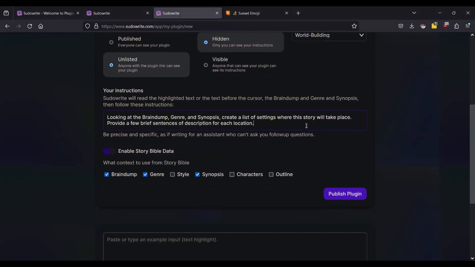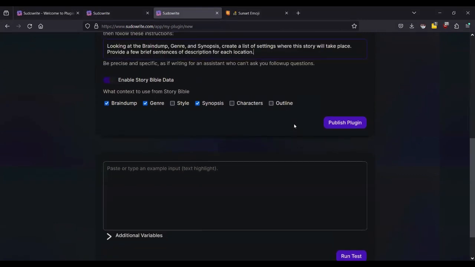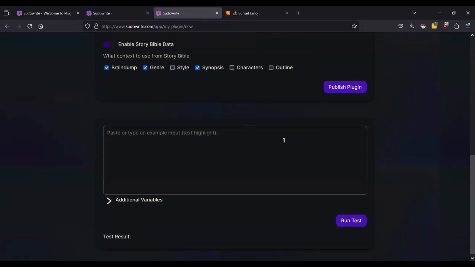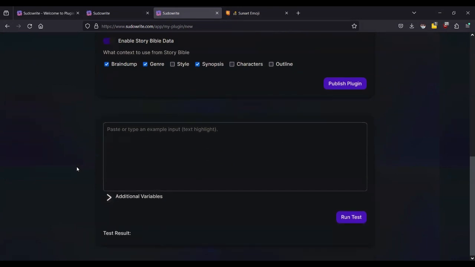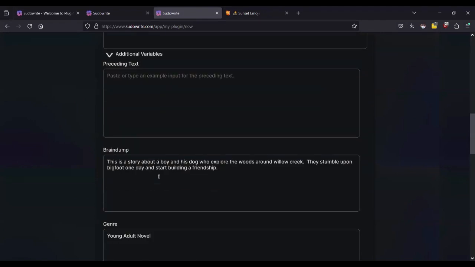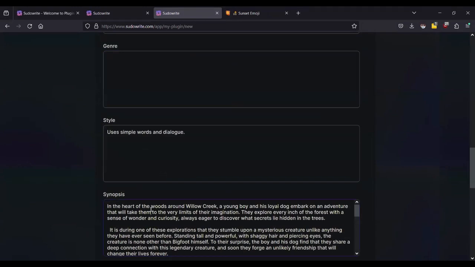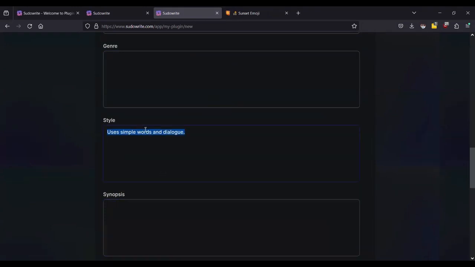I was going to set this up so it already had some of the example story Bible data in it, but I did not get to that. So let me go pull stuff. Okay, we're going to want brain dump. We're going to want genre. And we're going to want synopsis.